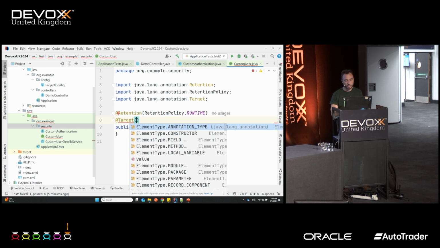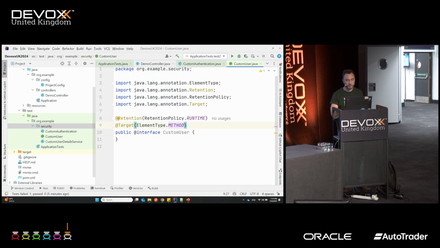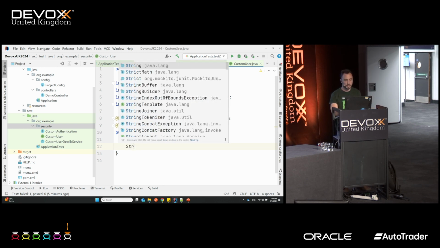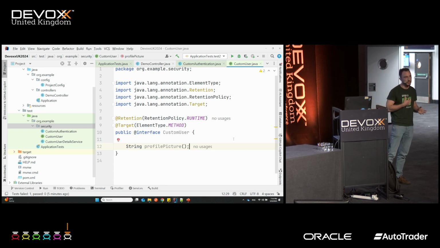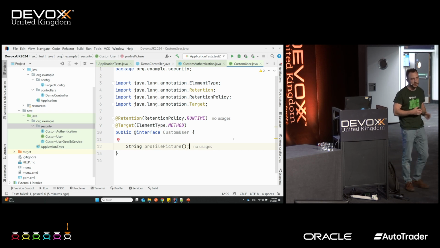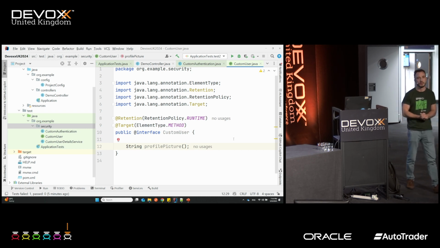It's not mandatory to have a target, but usually we do present it with a target. And then if you create your custom annotation, this can provide you with specific things like, I don't know, you have a profile picture that comes as a base64. My recommendation, never do that in a JWT token, but it might happen, okay? Real life is a jungle out there, so you don't know what happens.